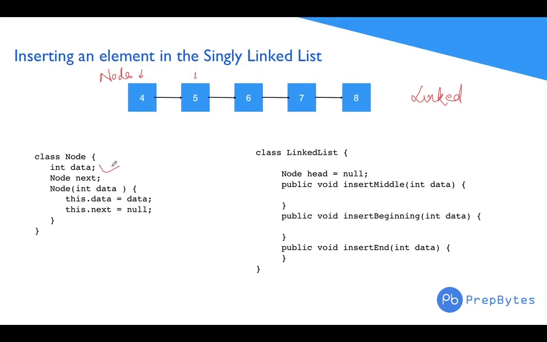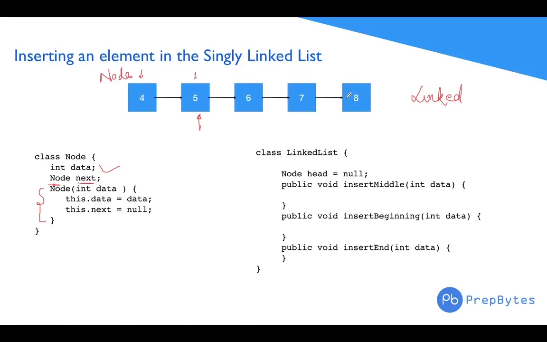One is data. This data takes care of the data that is getting stored. It could be an integer, a character, or a string, depending upon the data that we are storing. And another is a variable of type node. This object variable is going to store the reference of the next node. We also have a constructor Node. We will see how we can use this constructor to create new objects. So this is Node, which is taking care of these small boxes, as you can see.